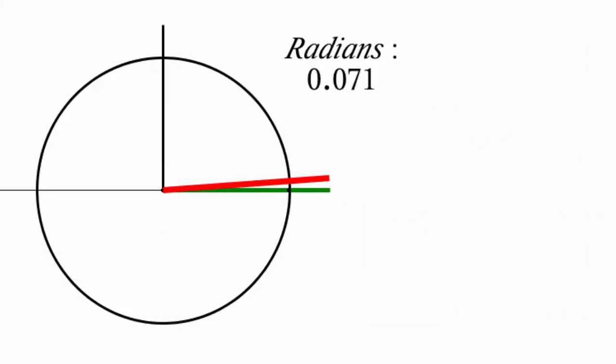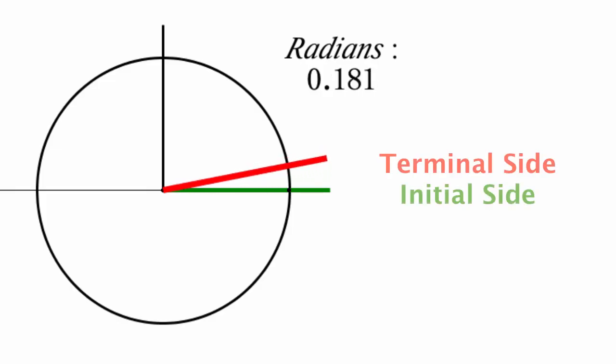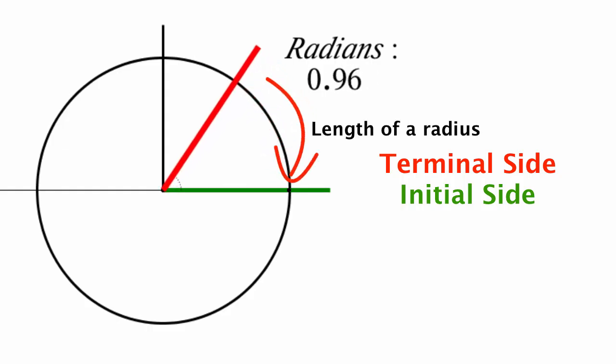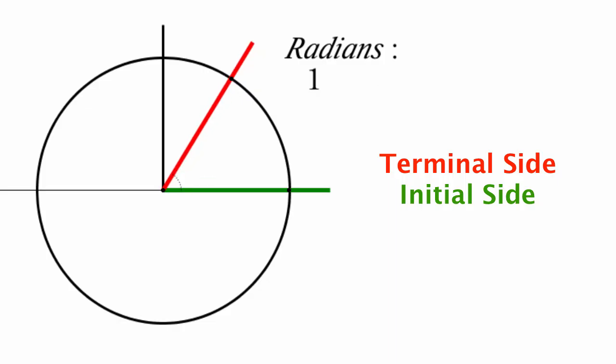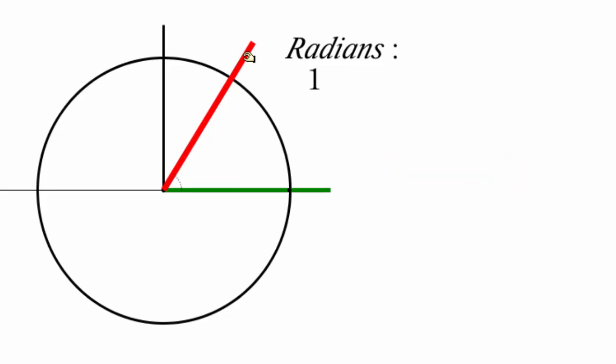Okay, now I'm going to tell you how radians and degrees relate. What you're seeing here is a slightly different picture of the unit circle. And the red side, which is moving around, is going to be called the terminal side. And the green side is going to be called the initial side. So I put it in your heads that a radian is a length. And I'm going to adjust this so that the terminal side is 1 radian away from the initial side. So this is a length along the outer edge of the circle here. But a radian can also be describing the angle formed by the terminal side and the initial side right inside here. Okay, well, let's bring degrees into this. We see this is 57 degrees and that is the same thing as 1 radian.